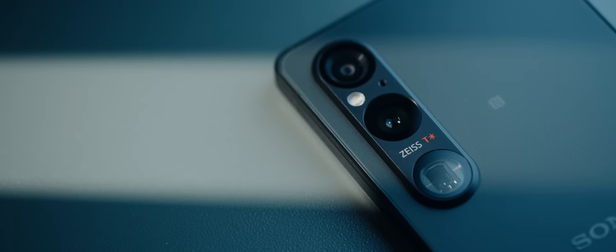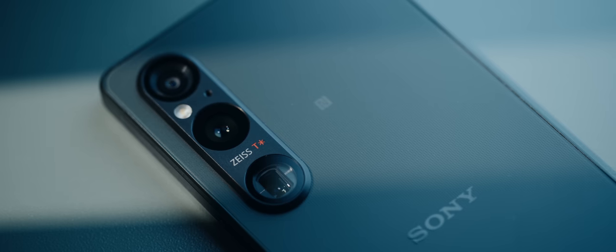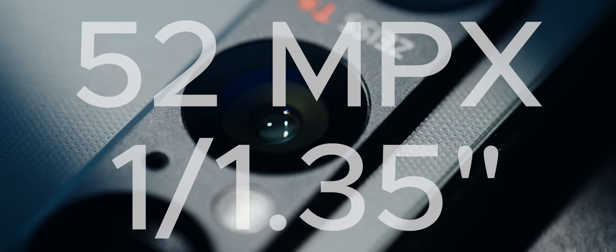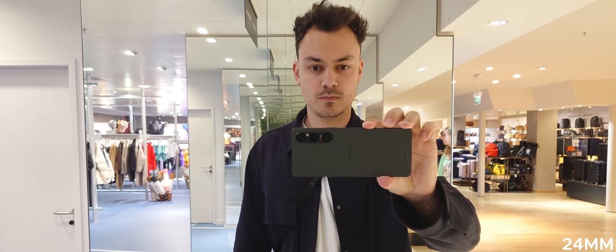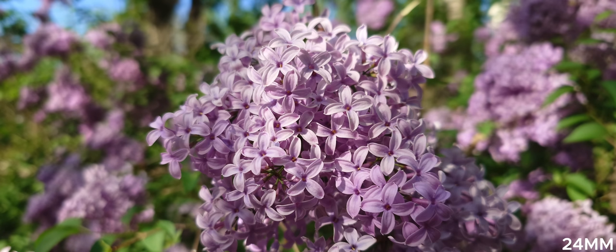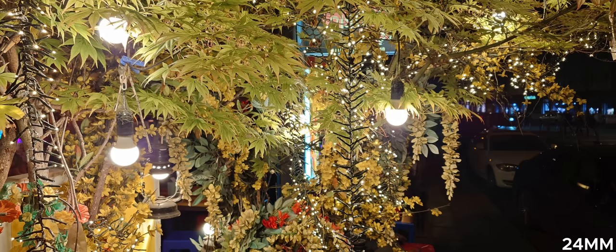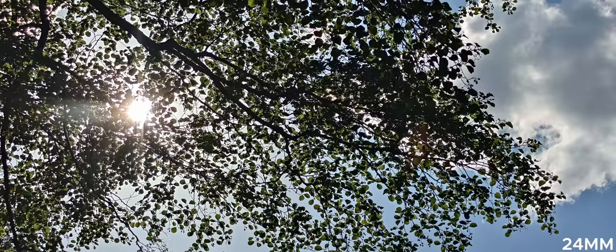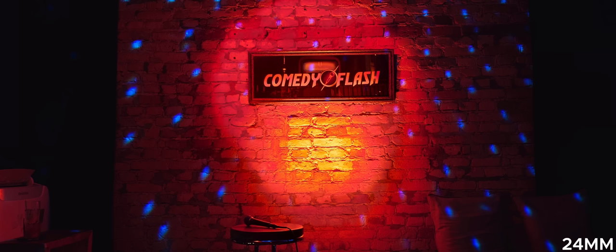Sony is the manufacturer of almost every smartphone camera sensor, and in the Xperia 1 Mark 5 there is the newest tech — a stacked CMOS sensor with two-layer transistor technology, 52 megapixels, 1/1.3 inch in size, with an unusual 4.3 to 3 aspect ratio, meaning photos are effectively 48 megapixels and the extra area is used for image stabilization. The two-layer transistors capture twice as much light and three times the saturation. The images are incredibly low noise and naturally sharp. Colors and skin tones are pleasantly natural. Dynamic range has improved but still has room to grow, and the night mode is faster and brighter but not on par with the best.